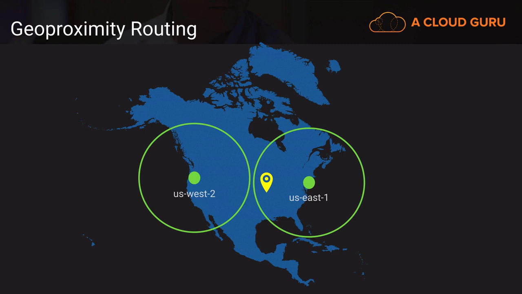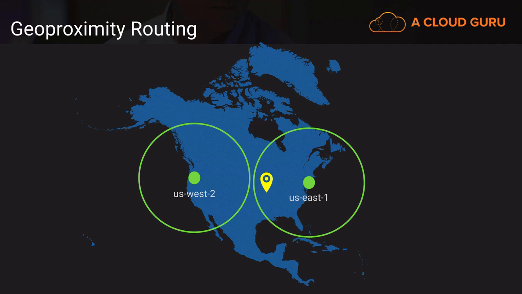Let's say we have US West 2 and US East 1, and let's say somebody lives in the little yellow marker there, that's probably about St. Louis. So let's say that we're distributing traffic across two regions based on location, and those closest to one region would go to that region. So in our example, the requester at the yellow map marker would route to the US East 1 resources.